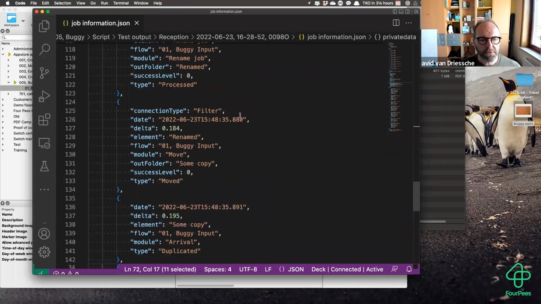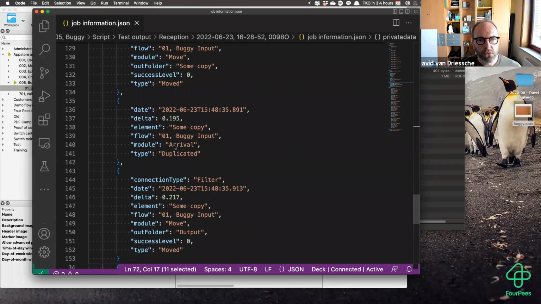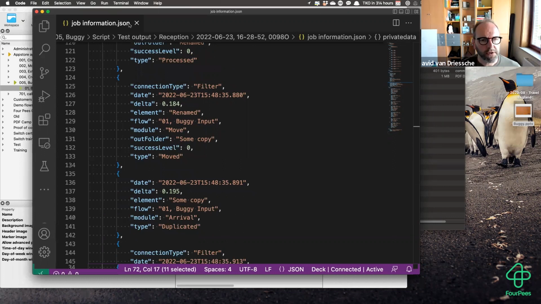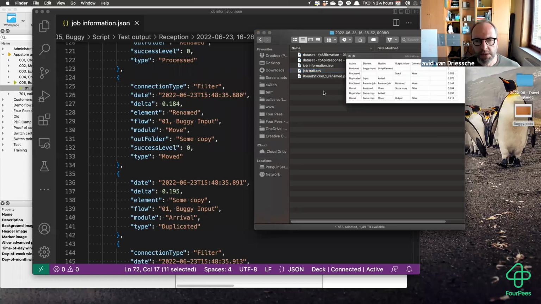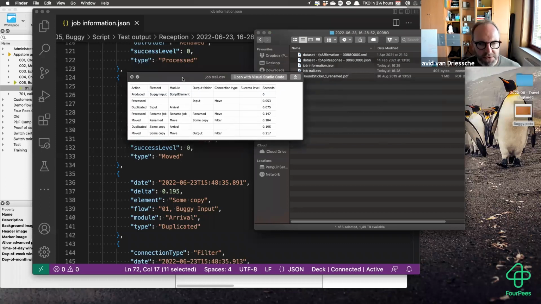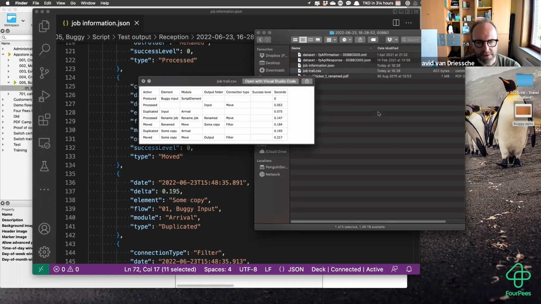Now, this is a little bit of a difficult way of presenting the information. And so I came up with another idea, and rather than looking at the steps information here, I also write out a job trail CSV. Again, I could write a nice HTML file for this, and that would perhaps make it visually a little bit nicer. But I assumed that just as me, you are on a Mac, and on the Mac, it means that I can just hit the space bar and I get this, which actually is more than enough for most purposes. If you are on a Windows machine, I'm very sorry. Give me a feature request and I'll implement a nicer format if you tell me what that would be for you.